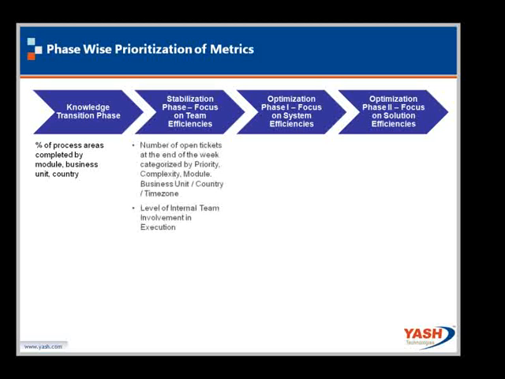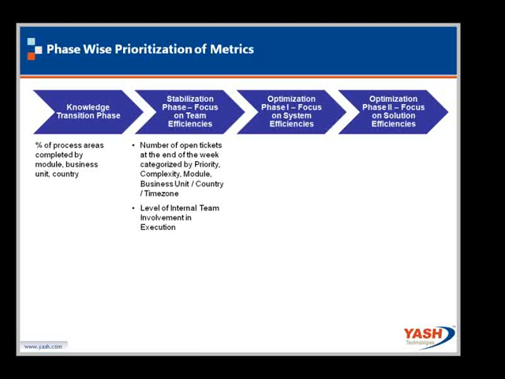The second phase, the stabilization phase, is where you are transitioning from an existing supplier or existing team to a new team. The key thing there is to ensure that the end user, the business, does not really suffer. And how do you do that? Again, you can look at the response time, the resolution time, and various other metrics, subcategorized by the priority of tickets and various other things. But if you want to keep your pulse on two major critical vital statistics, these are the two that we would recommend. Look at the number of open tickets at the end of each week.